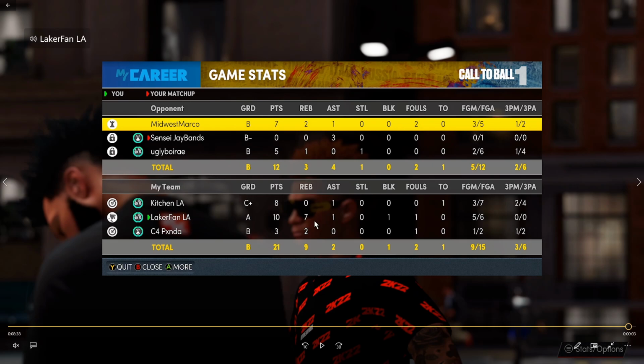Point guards can move really well in this game. Kitchen right here has a 6'2" that has really good speed with ball. He himself is a good point guard as well. Obviously, is this a build for you? That's up to you to decide. If you have a good point guard that you run with, I would absolutely say you can totally run this build. I would love for you to do so.